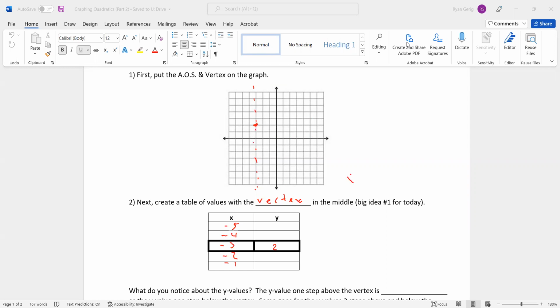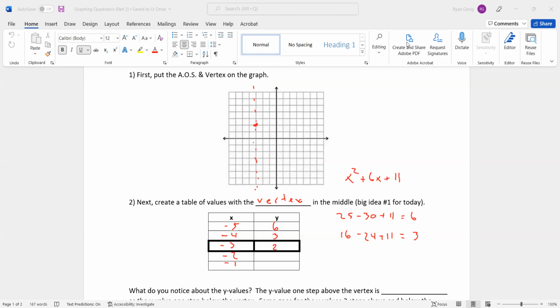So just because I have scrolled too far, I'm going to go ahead and rewrite the equation here. I'm just going to talk it out. I'm going to show it all. If you want to show it, go for it. Negative 5 squared is 25. I am going to write it out. 25. 6 times negative 5 is negative 30 plus 11. So that's negative 5 plus 11 is positive 6. Negative 4 squared is 16. 16 plus negative 24. All right, 6 times negative 4 is negative 24 plus 11. 16 minus 24 is negative 8. Negative 8 plus 11 is 3.